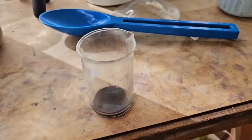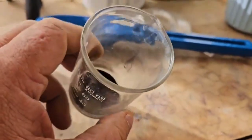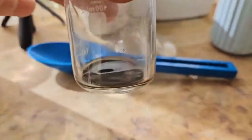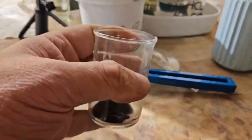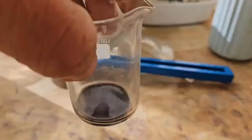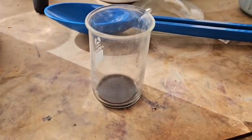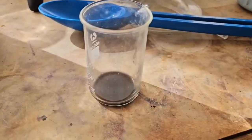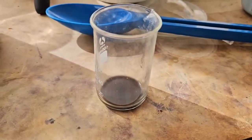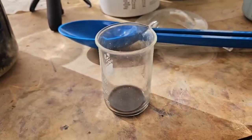Nadine has lost her voice so she can't do the outro. I had a video going at the same time and I got the tiniest bit of gold, and so did she. What we've done is amalgamated it and put it all into one poor pathetic excuse for a beaker — it's got both our gold in it. This keeps happening with all the things we're refining for this person, and all we can think is they must have really new e-waste, because the older the e-waste the more gold. Everything from this person has been hardly any gold. She hopes you enjoy the video, and when she gets her voice back she'll make another one — until then, bye for now.